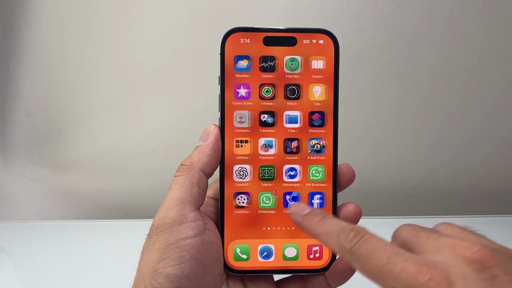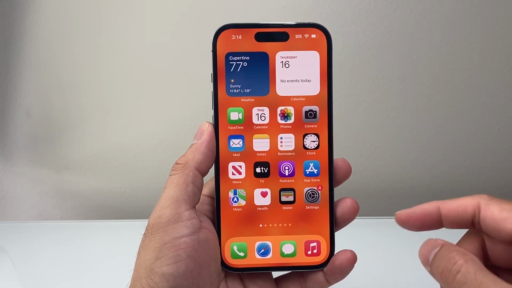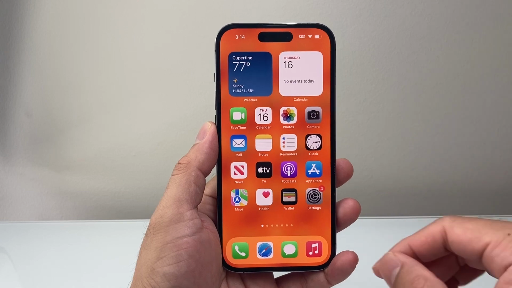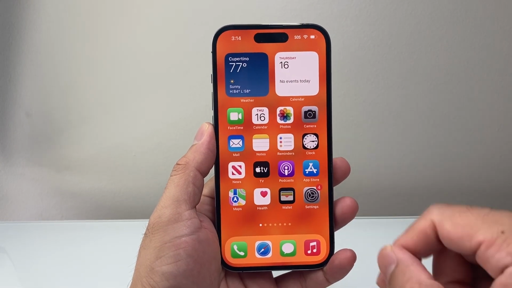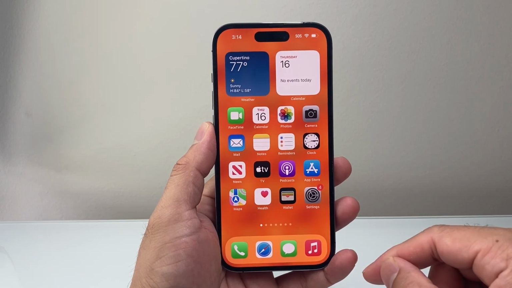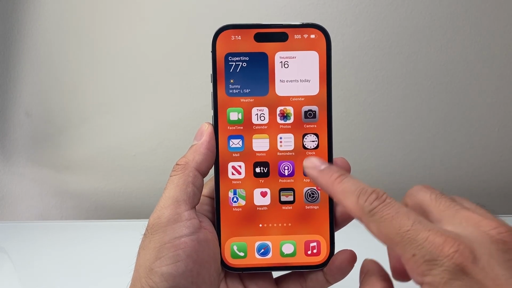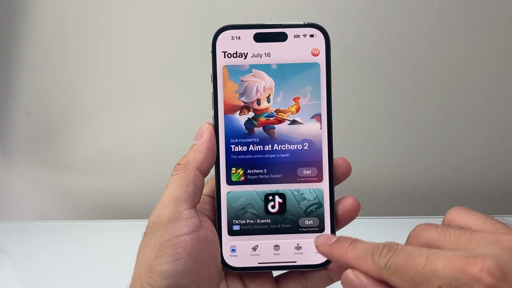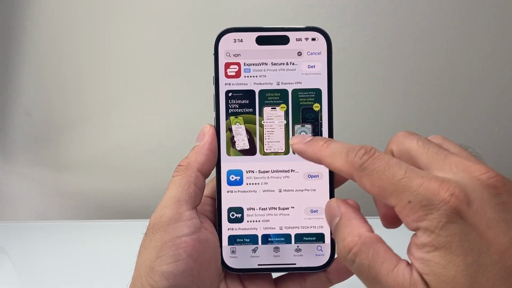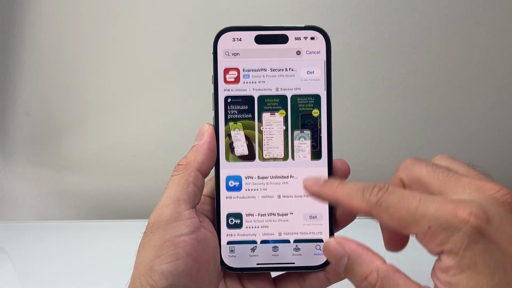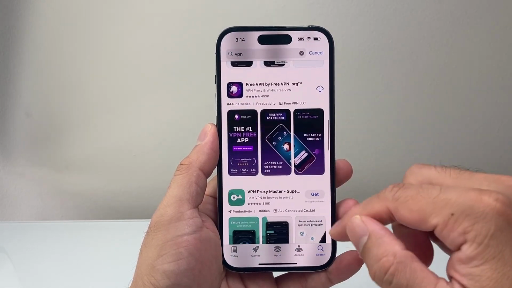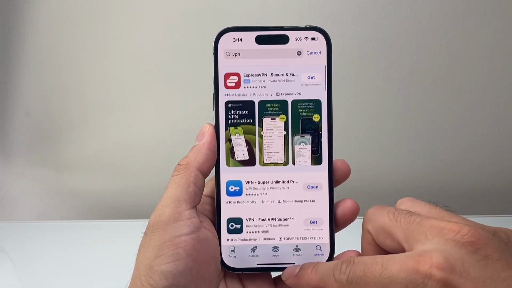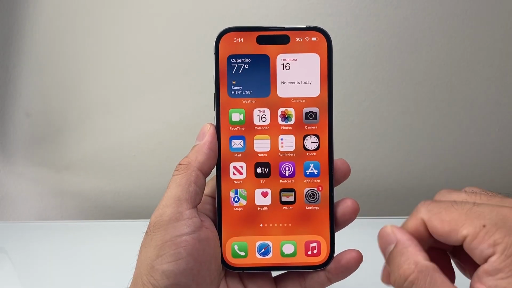So let's get started. Now, when you're enabling VPN, first thing, you might have a specific private VPN, or you may be using an app to do it. Here, I'm going to show you on the app, but you can also do it with a private VPN as well. So generally, if you go to the App Store and search for VPN, on the search page there are a ton of VPNs, of course. Some are more popular than others. Some are paid, some are free. You can take a look at it and get your favorite one. There's no one that I'm recommending, but it's up to you what you pick.